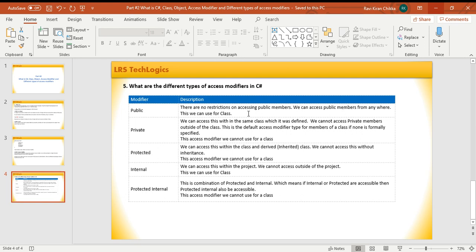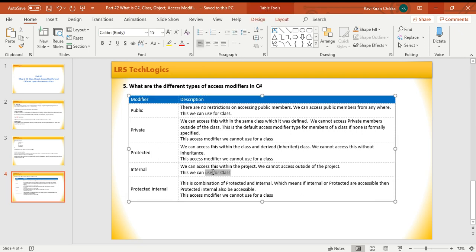This we can also use for a class. Basically, access modifiers will be used for the members of a class. For a class also we can use a few access modifiers. Here you can see public and internal. These two access modifiers we can use for a class, but no other access modifiers.